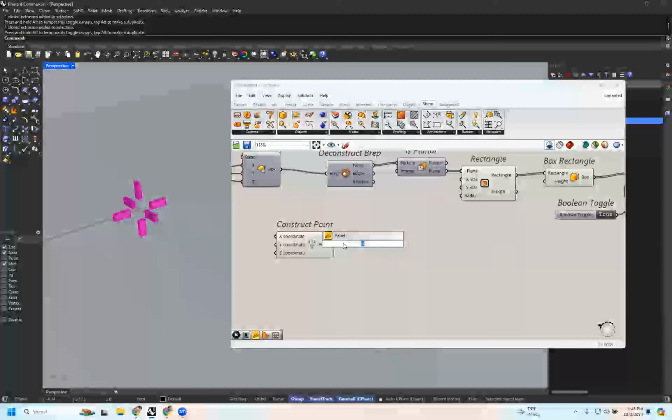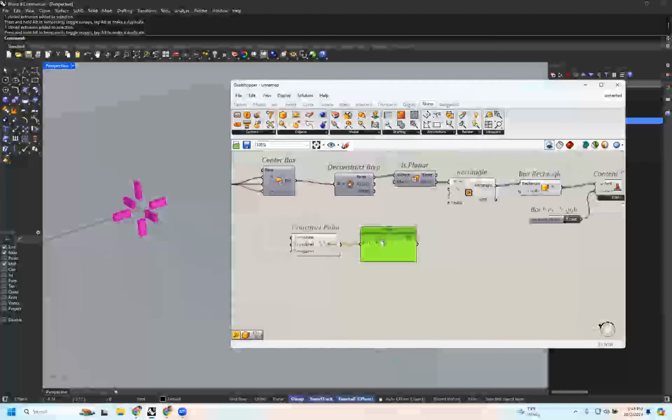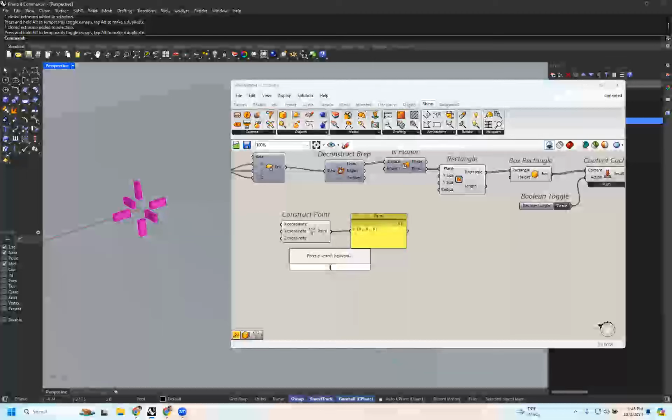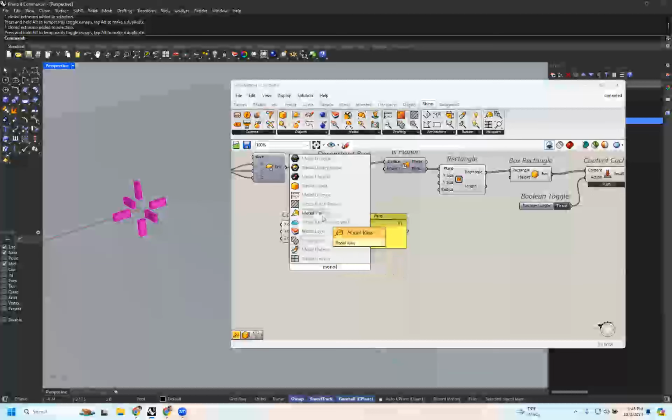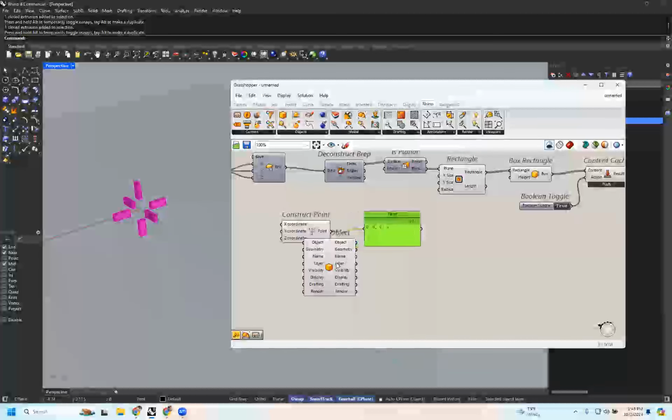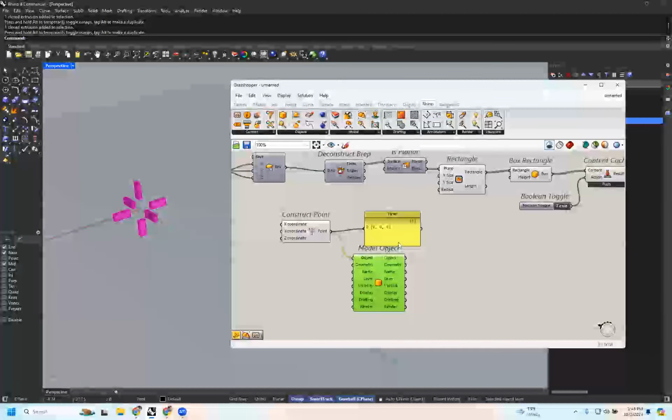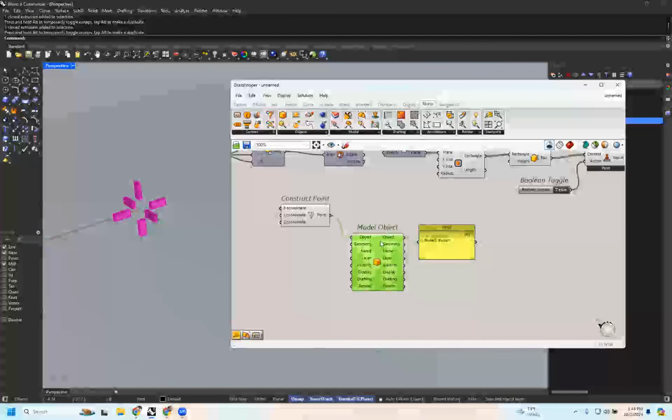Let's just shortcut the panel. I think you can do quotations as well. Pull up this quick panel. It's just kind of giving you a point. If I make that a model object, then it's no longer an actual point. It's going to be a model point.